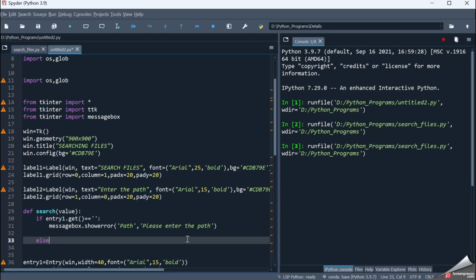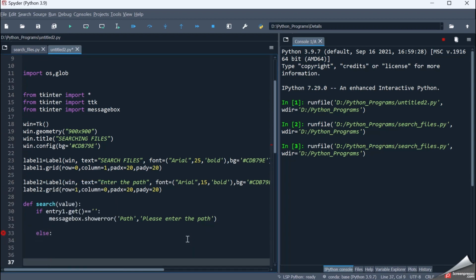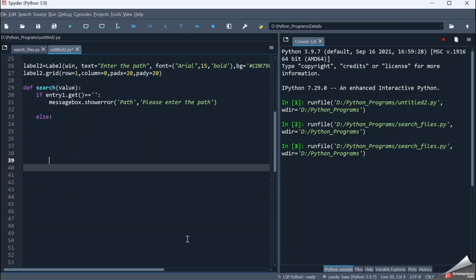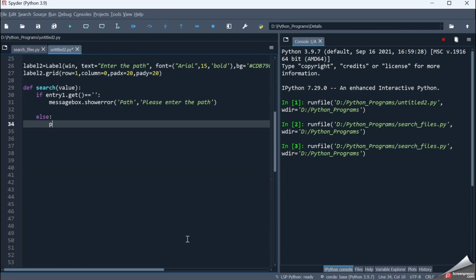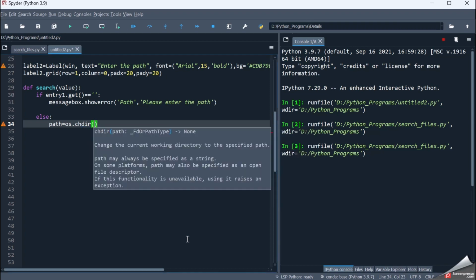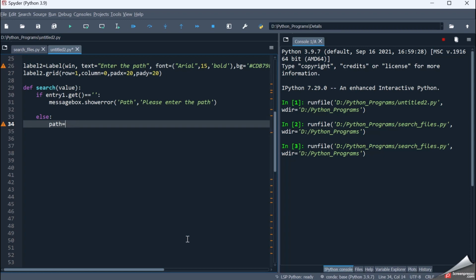Else what happens? Else path equal to os dot change directory, oh, sorry, path equal to entry1 dot get. So whatever the user enters in the entry box, that value will go into the path variable.